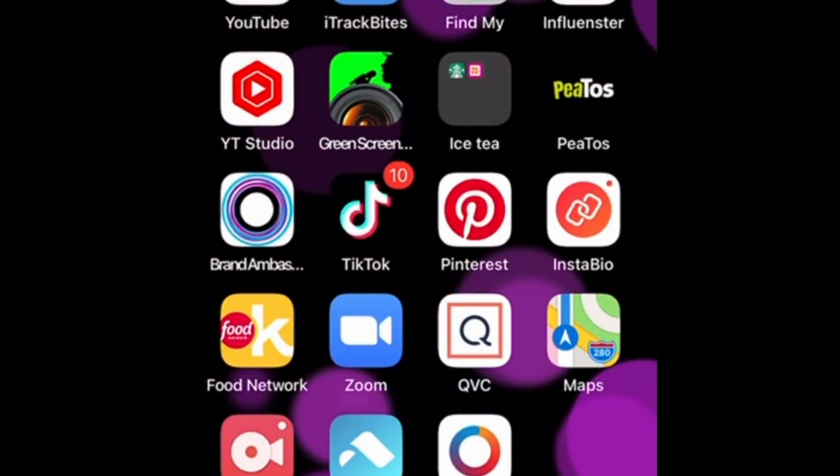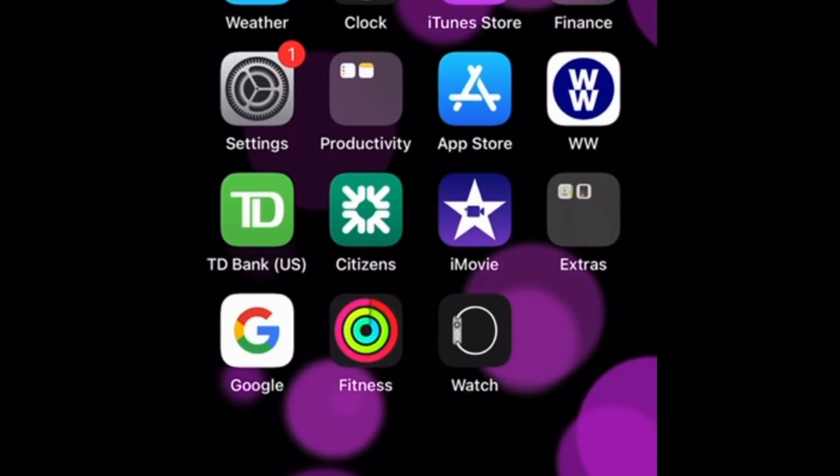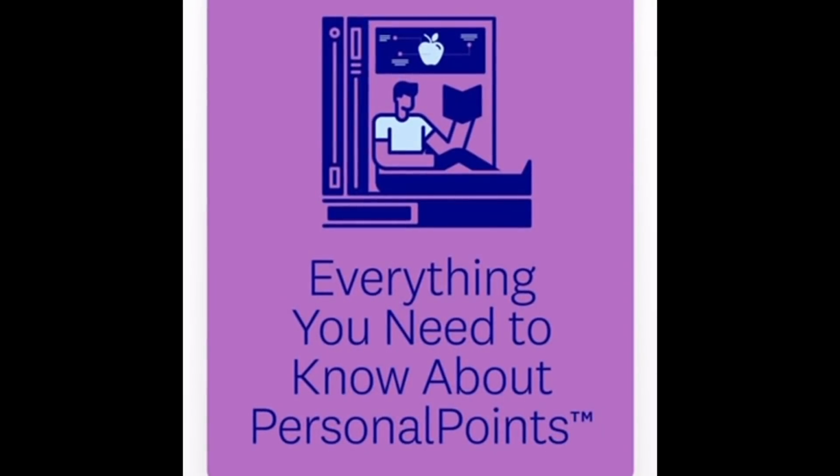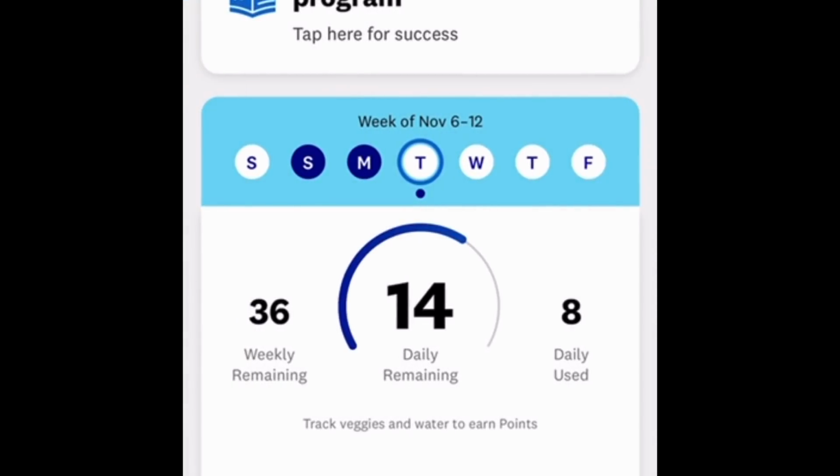So let's get started with my recipe builder. Welcome to the tutorial of how to create a recipe. First, let's find our app. There we go. So we open our app up. Let's get to the main page, which is, here you go. This is, I call it, my flagship page. This is where you start all your things.